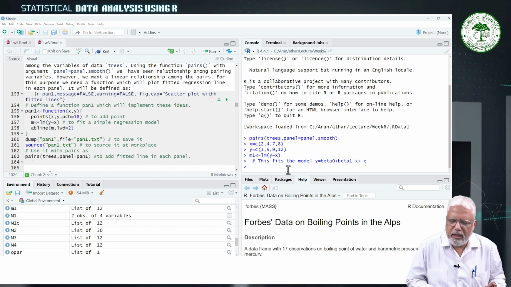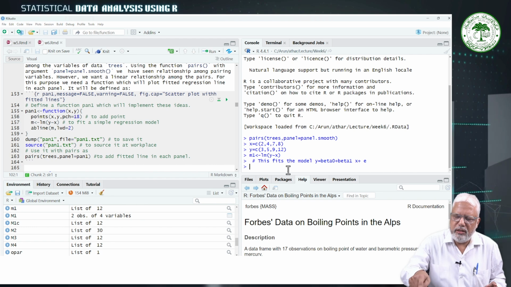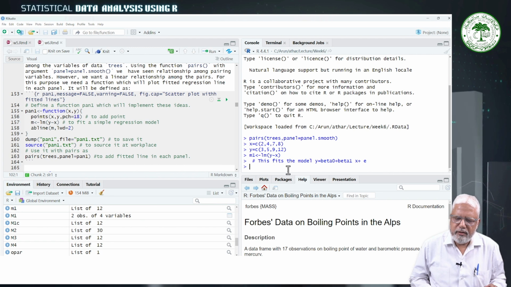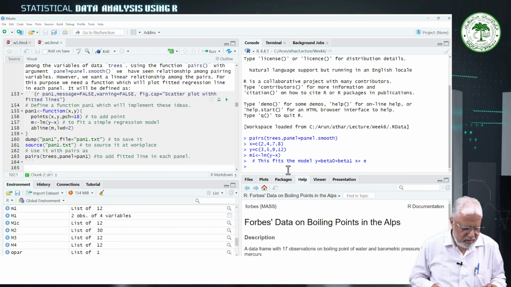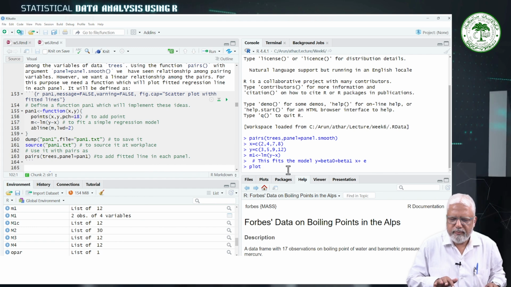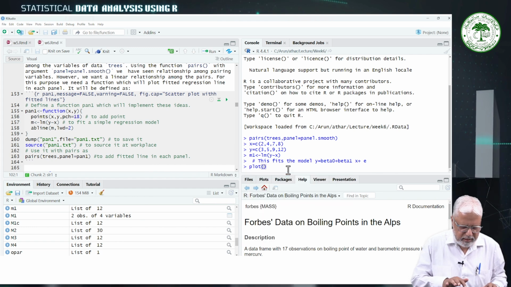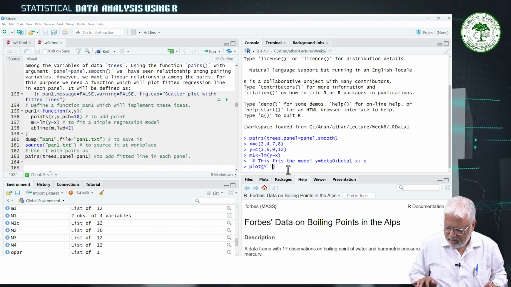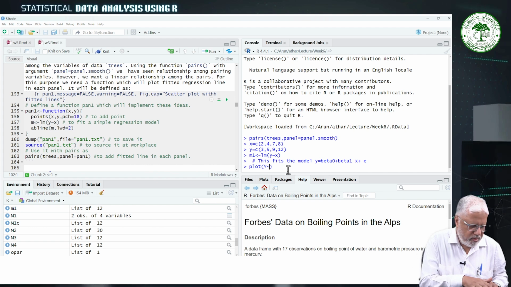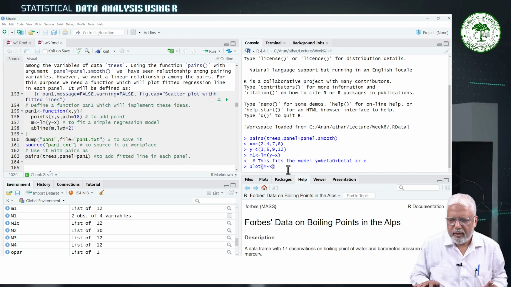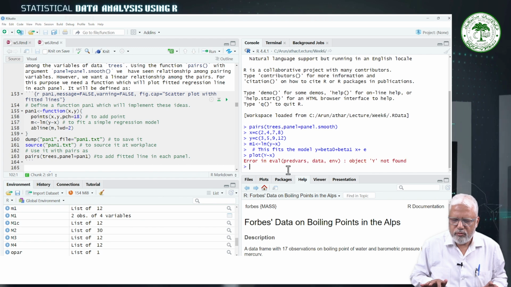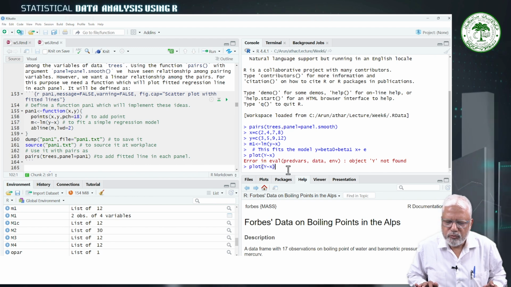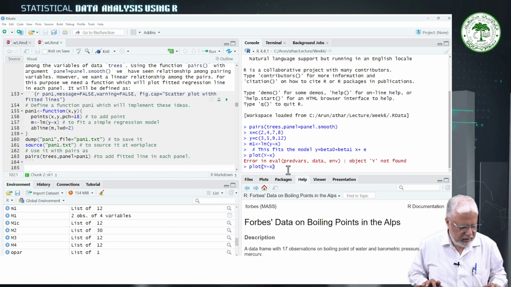So how do we write the formula? In lm it is y tilde, y modeled as a function of x. Actually, to get the scatter plot we can have plot y tilde x.